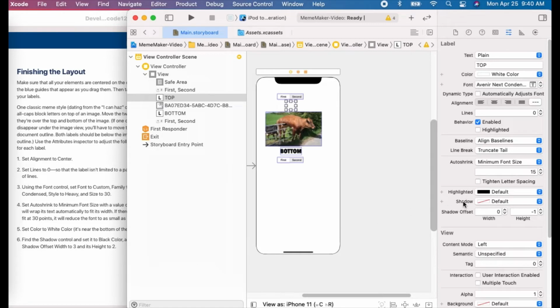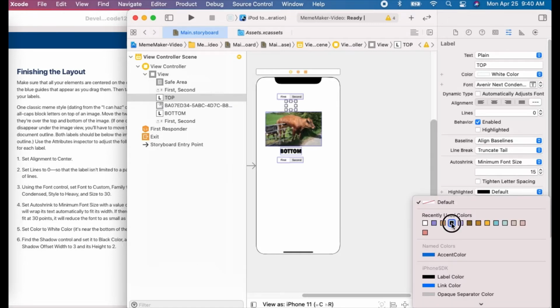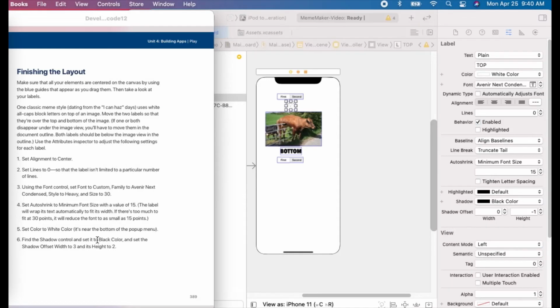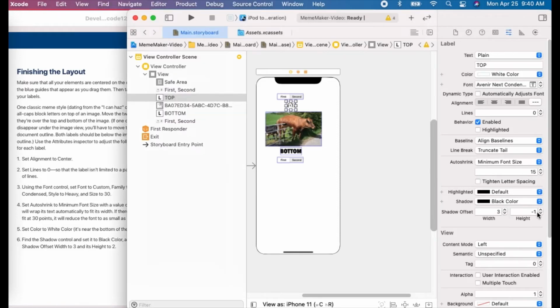Set it to a black color. Set the shadow offset width to 3 and the height to 2. And I'll do the same thing for the other label: color to white, shadow default to black, 3 and 2 for the height.